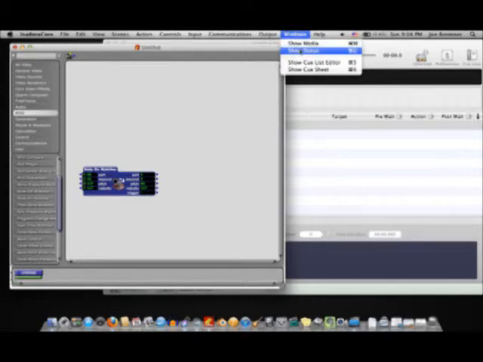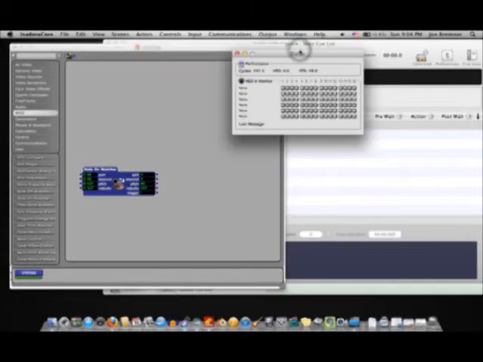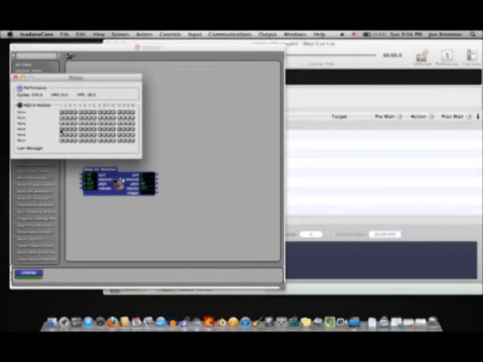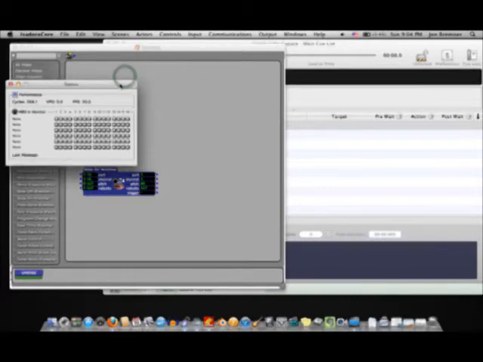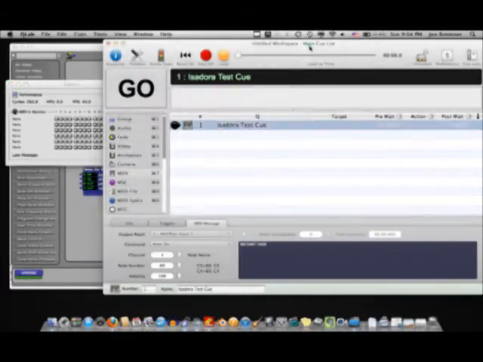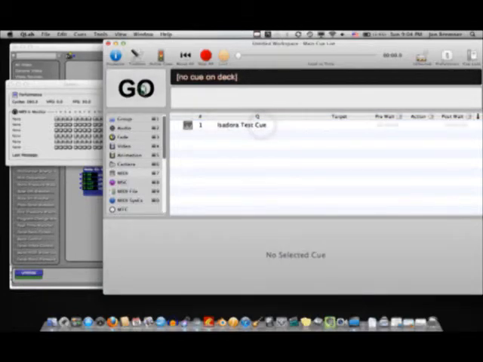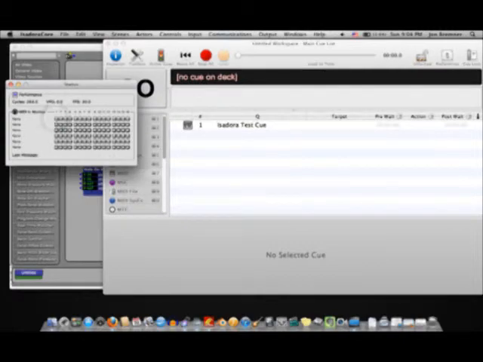The next thing we do is we head to Show Status, and this will show and verify that we are receiving MIDI in between the two. So if I leave that in the foreground here, it is a separate window from Isadora, I can click into Qlab, and I can fire this test cue. I'll click Go, and right away I can detect that something isn't correct here.